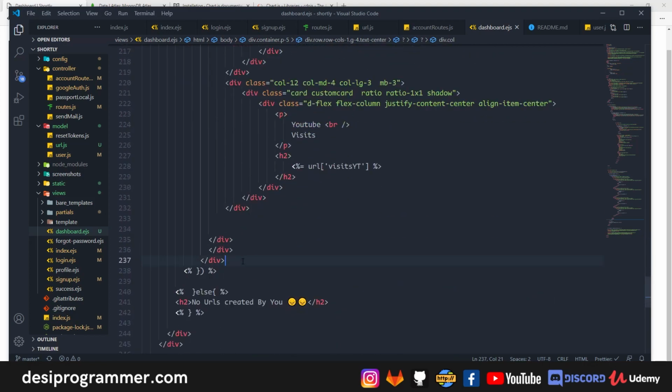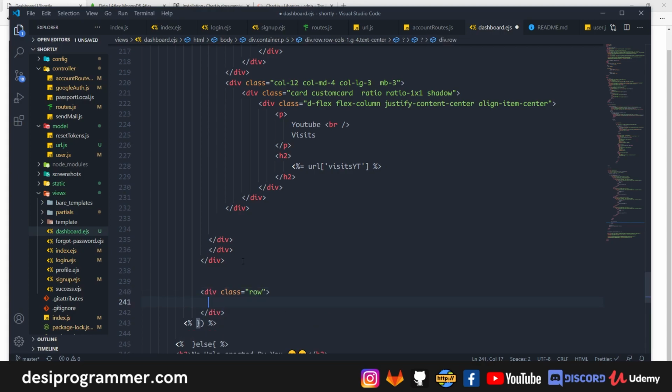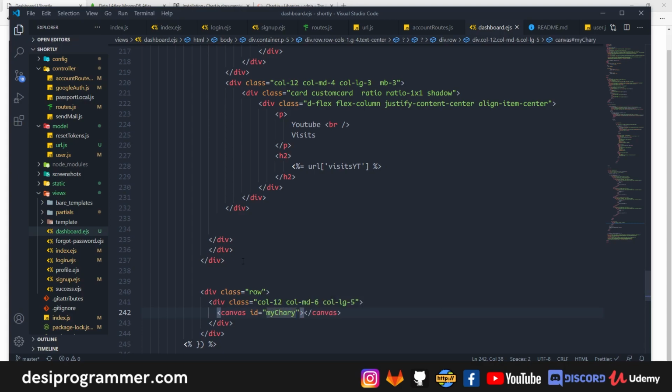After this division, I want another division which should have a class of row, and this division will have 12 columns on smaller screens, 6 columns on medium screens, and on larger screens let's say 5 columns. And then here we have a canvas, and I will give this canvas an ID which will be, let's say, myChart. Okay, let's save this, and I will set this to justify content center so that this is always at center.